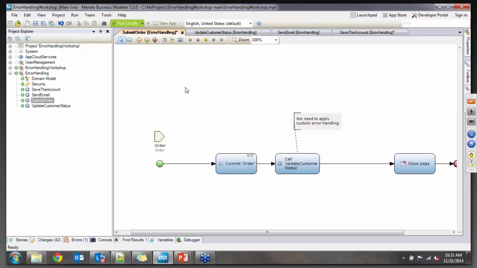Anytime you run into things like integration points, emails, web services, anything that's going to either communicate externally with other systems or communicate with very long-running processes, that's where I'm going to want to put in error handling, in the places where I think there may actually be an error.